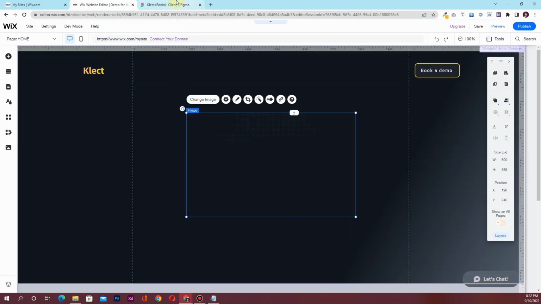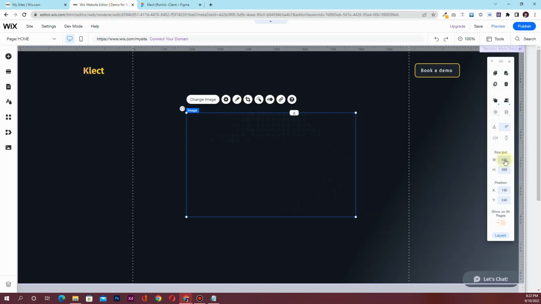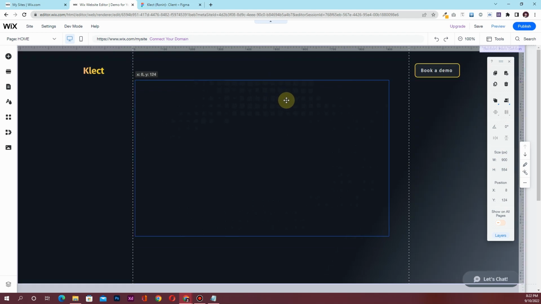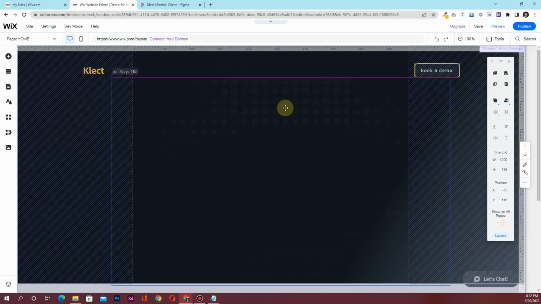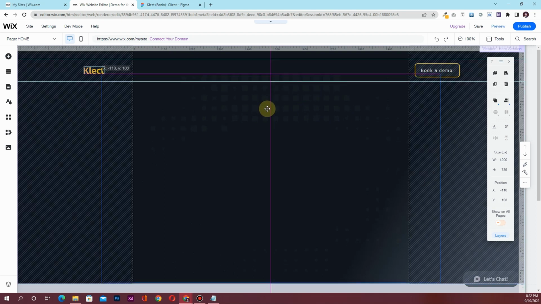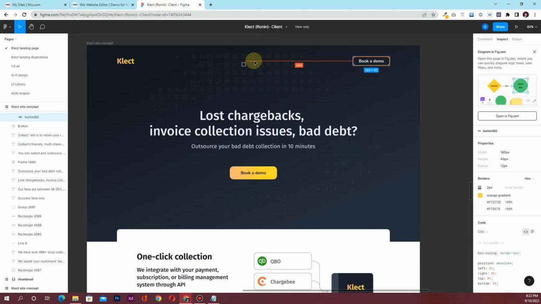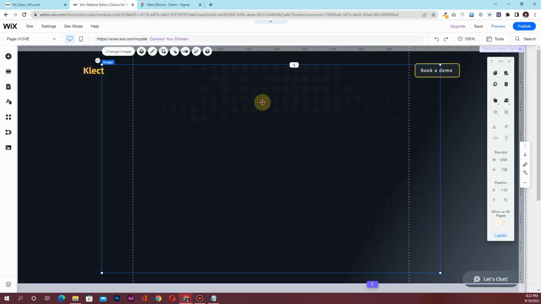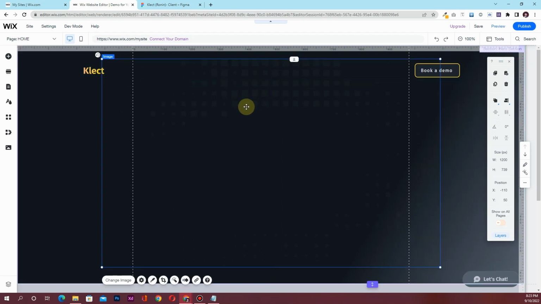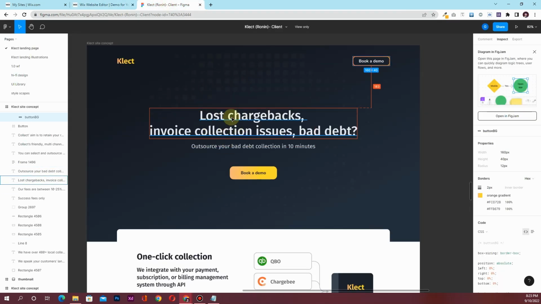Now you can see we have the same squares graphics like how we have here. So we have this here. I'll increase the width of it up to 900 pixels, but I think I'll have to increase this more. So I'll go to 1200 pixels, and then I'll align it towards the center. And what I want to do is to drag it above, just like how it is on our design file in the Figma. So I'll drag it more above, and now it is looking quite fine. The next thing that we'll have to do is to add this text here.